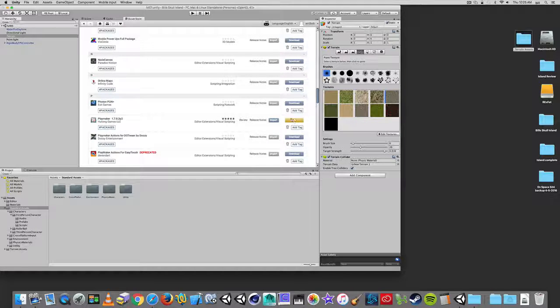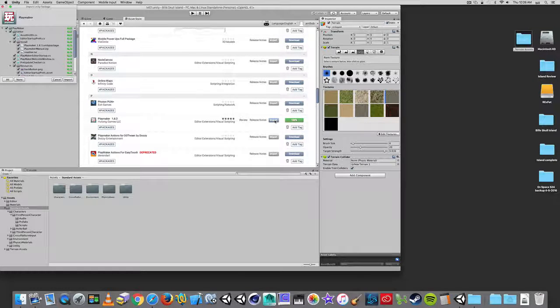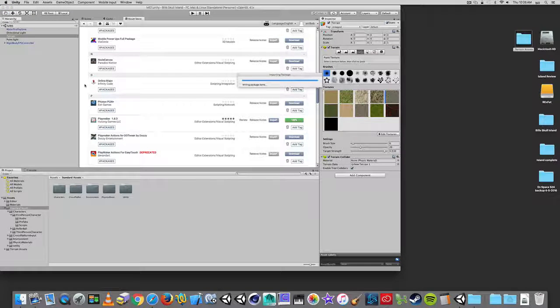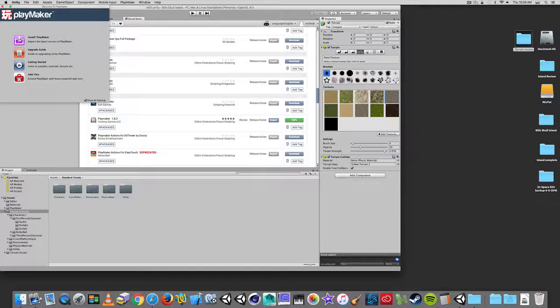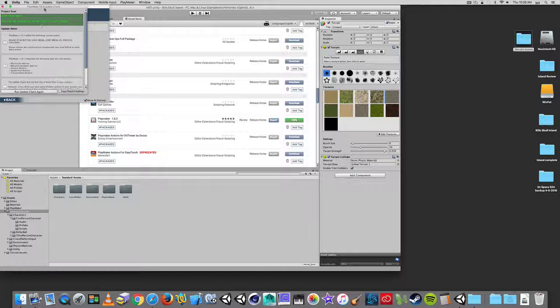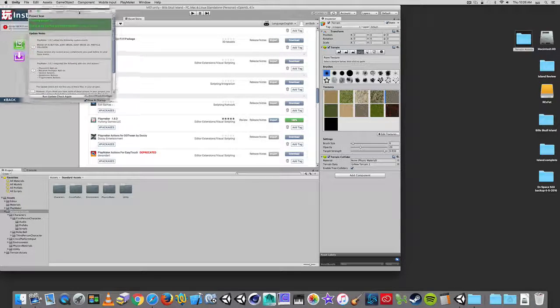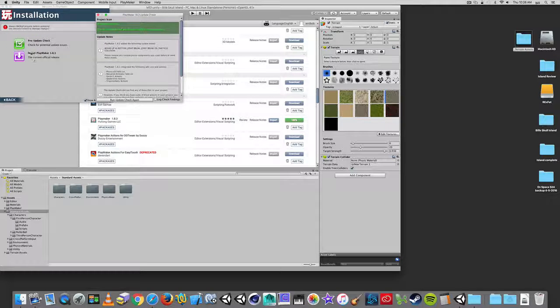So it does say to update, so it looks like the current version of Playmaker that I had downloaded needs to be updated. And I'll just import this into my current game. Now, the import process, we're going to import it one time, and then when we do, we still have to go through the install process. So I need to install Playmaker, and this is a little misleading. This little pop-up jumps up, and hiding behind it is the install button.